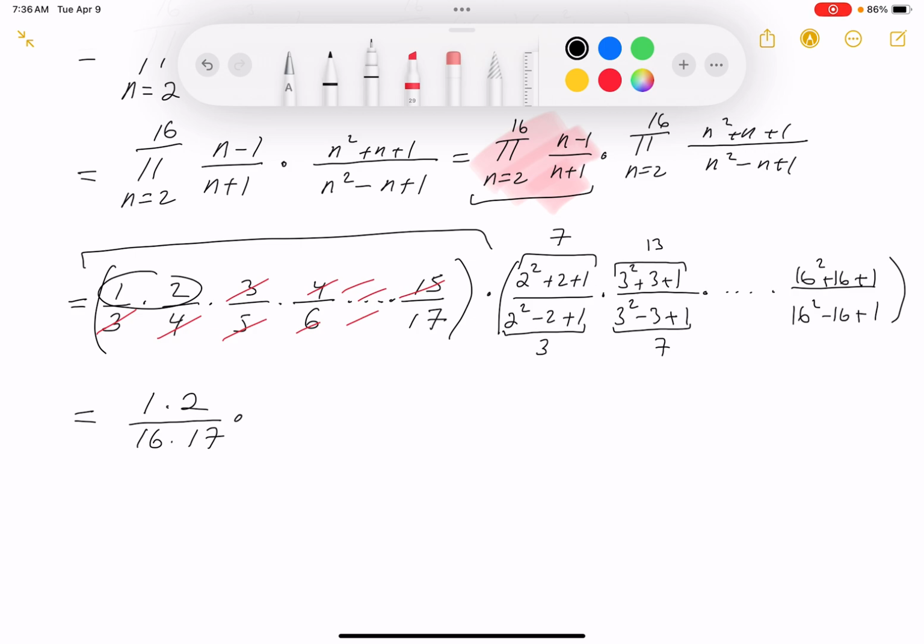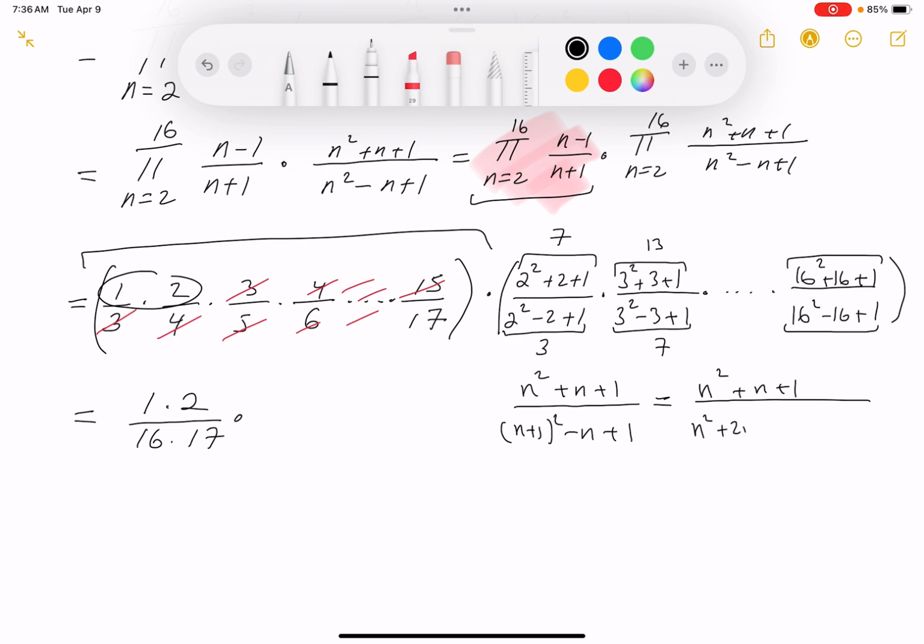All right? And I'm kind of looking at this, and certainly if I look at these things over here, I think I'm seeing some pattern to it. And I want to tell you what I believe I'm seeing. I'm seeing that n squared plus n plus 1, and I'm looking at the next one, which would be n plus 1 squared minus n plus 1 would cancel to 1. Let's just check that out. You get n squared plus n plus 1. What do you get over here? N squared plus 2n plus 1 minus n.